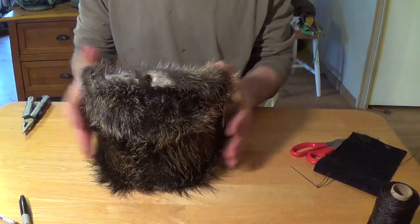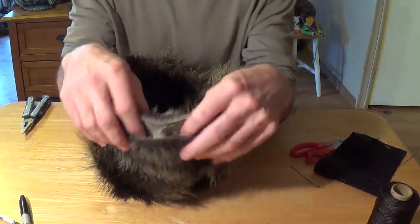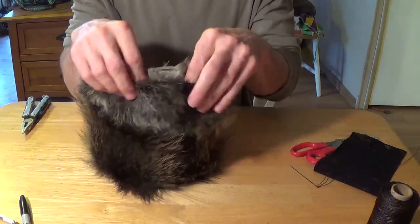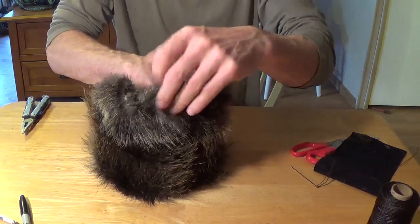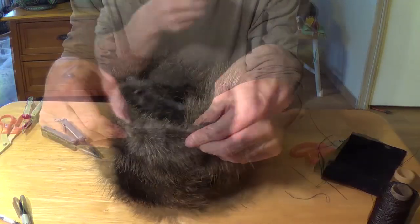Alright, now that we got the hat inside right, what we're going to do is we got this gap back here that we pulled it through. So what I want to do is make sure everything's tucked down in there nice and neat, and we're just going to sew that together.